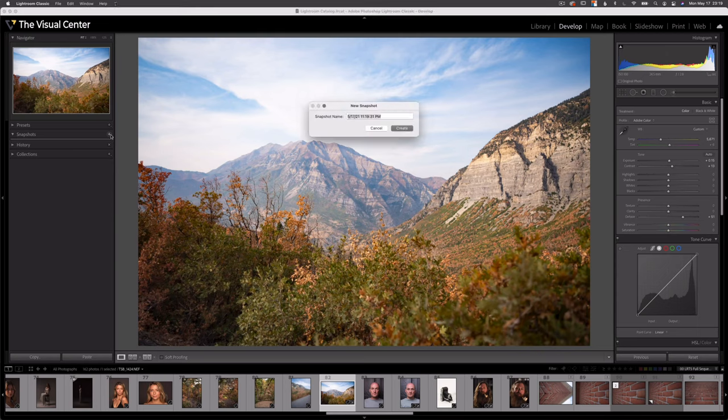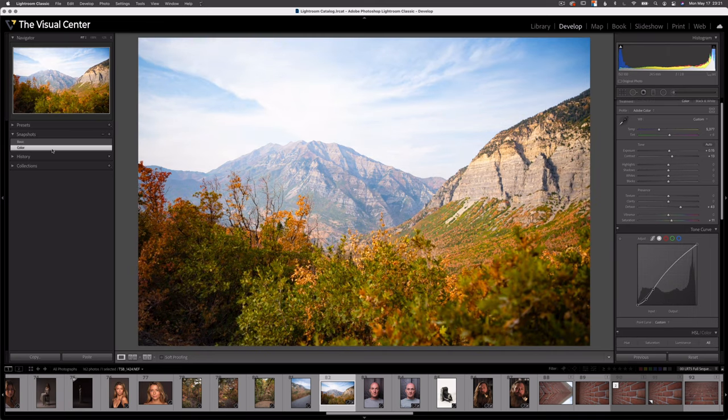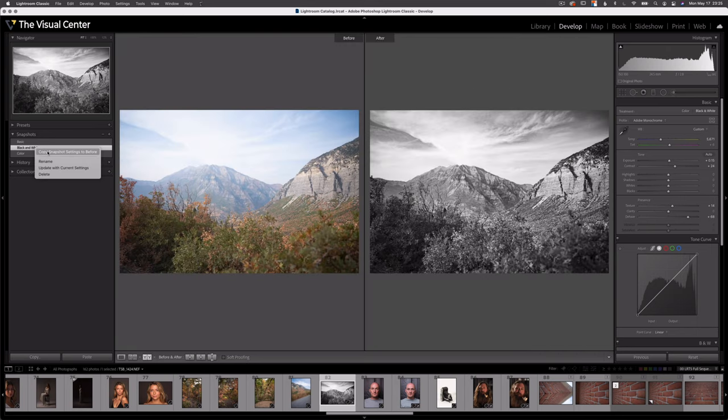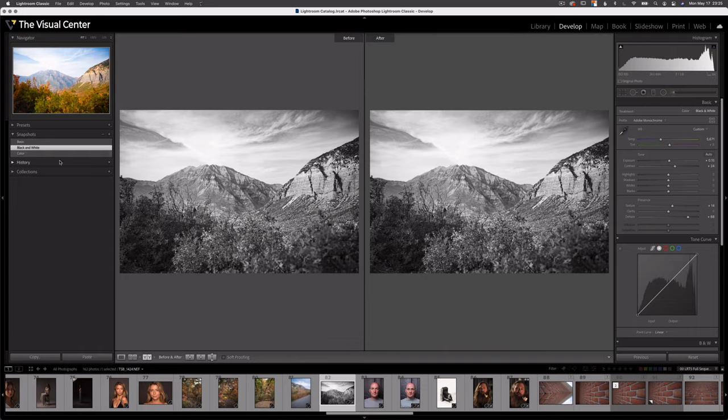All right, that was snapshots in Lightroom Classic. They're fairly easy. They're also incredibly useful and one of my favorite features. They're a great way to save an edit to an image and recall that edit at any time. They also provide the flexibility to edit an image in multiple ways and quickly review each look. They also allow us to update and edit along the way, providing the opportunity to refine each look. Now, snapshots can also be used as a before state in the before and after view.